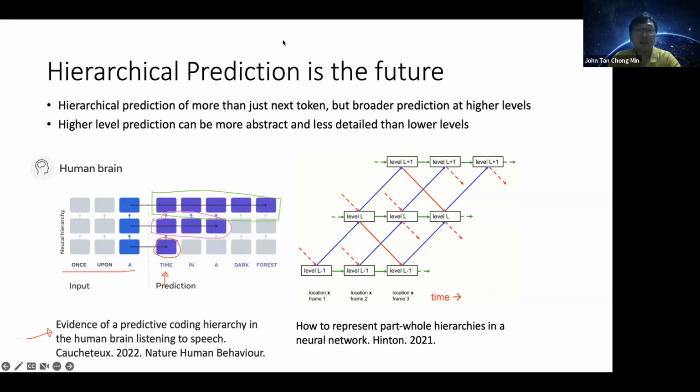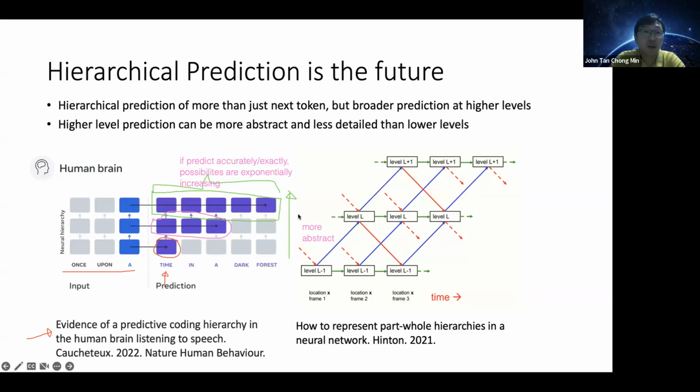Which means that as you do a prediction, you are not predicting just the next token, you're actually predicting a series of tokens over here. But one thing I'd like to quantify is that if we were to only predict a sequence of tokens, the number of possibilities would increase exponentially if you predict all these tokens accurately or exactly, which is not possible to do. So as you go up this prediction hierarchy, you necessarily must be more and more abstract.